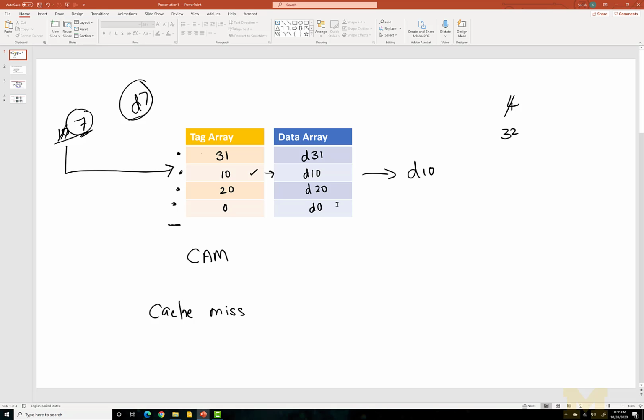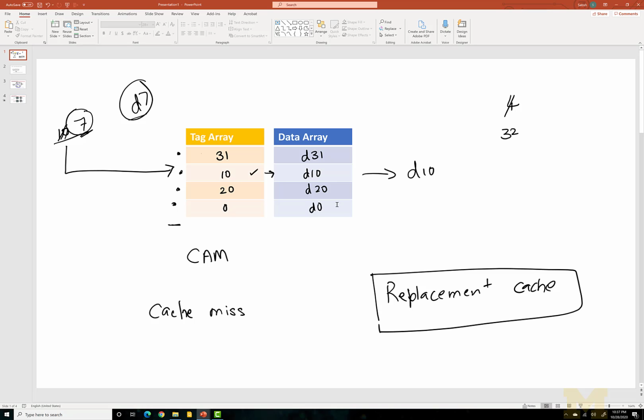Now the question is, out of these 4, which one would you select as a victim? That is informed by what's called the replacement policy of the cache. So the question is, how do I design my replacement policy? To understand that, we have to understand a concept called temporal locality.